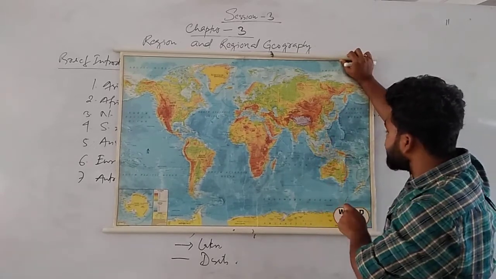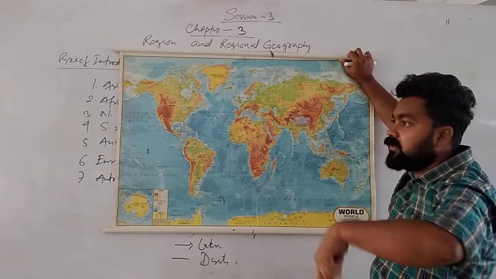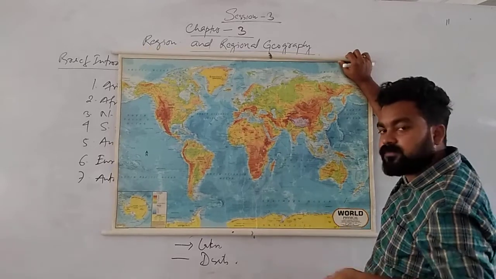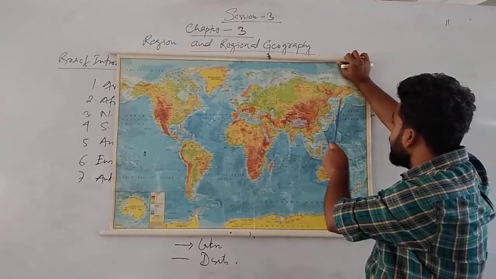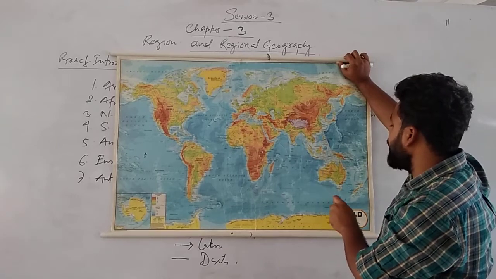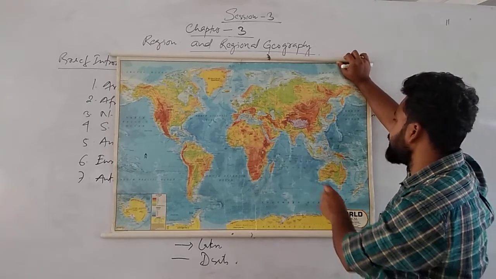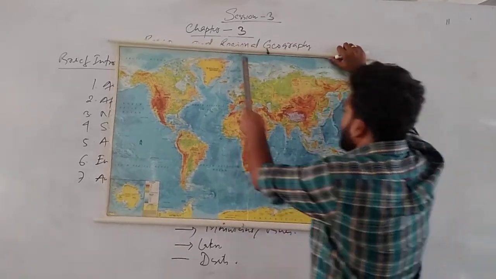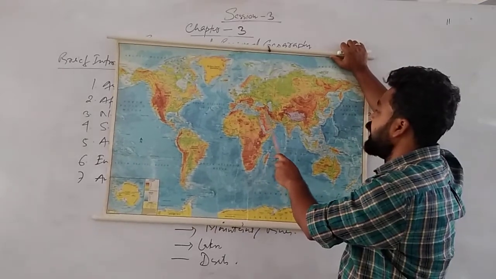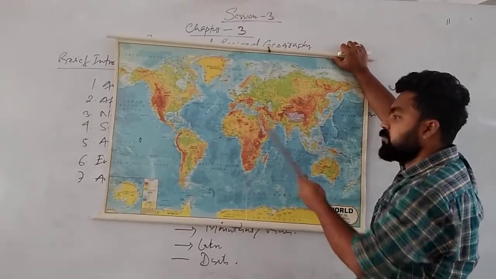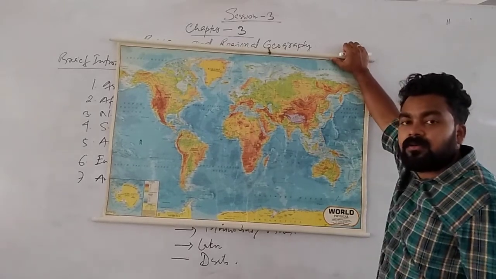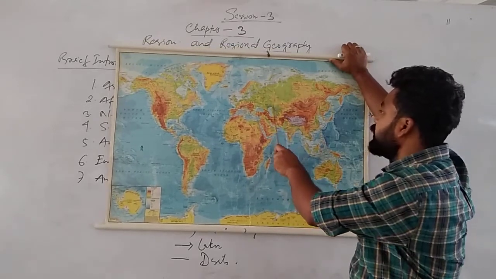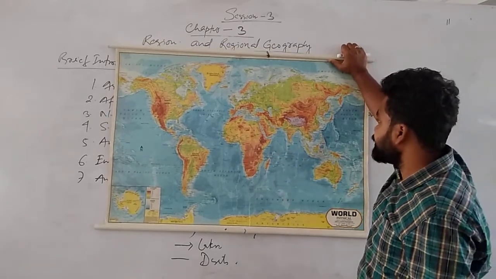This is called the Eastern Festoon. What is the meaning of festoon? Festoon means something made of flowers. It runs from Japan, Taiwan, Philippines, Borneo, New Guinea, up to Java and Sumatra. These islands are like a festoon, that's why it is called the Eastern Festoon. And up to here, Iran, Iraq, up to Constantinople, the earlier name of Istanbul in Turkey. Up to there, the Ural Mountain is the boundary between Europe and Asia.